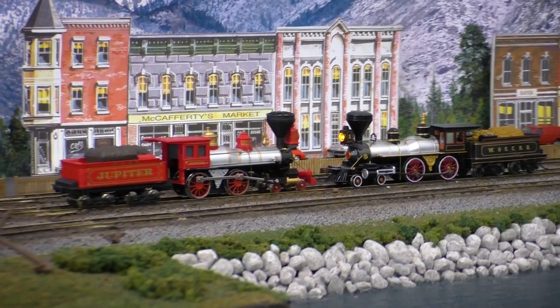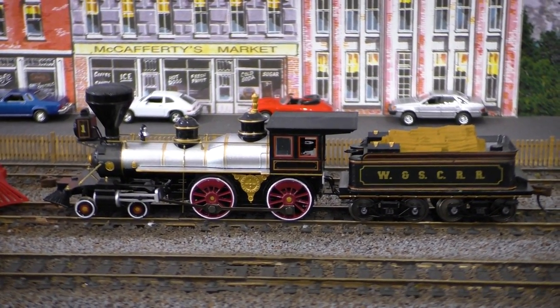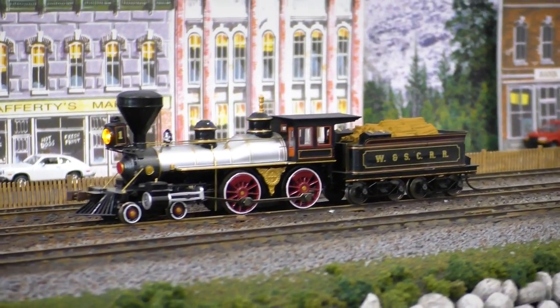This is one of those ubiquitous Bachmann models, like the USRA 0-6-0 and the plastic bill station, that's been around seemingly forever. There was even an N-scale version. However, the one you can buy today is a far cry from the fussy, unreliable tender drive versions of years past. Around 2014, Bachmann completely retooled this model from the ground up, and while it's based on the same prototype as before, the large, noisy open frame motor in the tender is gone, replaced by a much smaller and smoother running can motor inside the engine itself. This wasn't possible when the model was first introduced in the 1970s, because the bulky motors of the time simply wouldn't fit inside correctly scaled models of tiny 19th century steam engines. Some other manufacturers solved this problem by making the model slightly oversized, but Bachmann elected instead to keep the model at the correct scale, move the motor to the tender, and connect it to the engine with a drive shaft. While this was a clever solution and quite common at the time, Bachmann's engineering and design of this model left a lot to be desired, and getting them to run reliably was difficult at best. So when small enough motors were finally available, they retooled the entire model to solve the problem once and for all.